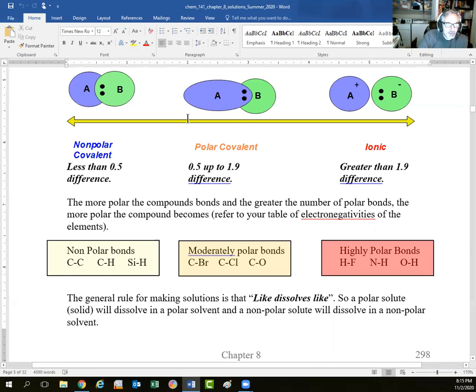And that common ground is about the kind of chemical bonding. We know about covalent compounds, where the atoms have differences in electronegativity of less than 0.5. We know about polar covalent compounds, with bonds which have a difference in electronegativity from 0.5 up to 1.9. And then we have, of course, ionic compounds or highly polar compounds, where the difference in electronegativity is close to the limit, or it goes over 1.9, and we're getting into ionic compounds.